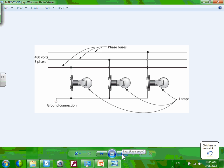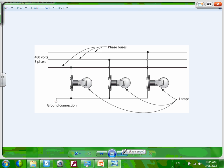On if the system is ungrounded. Most of the systems that you're going to deal with are grounded systems, meaning the neutral is tied to the ground. That's a grounded system. If your system is ungrounded, they allow you to use an ungrounded system for process control.